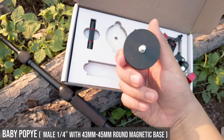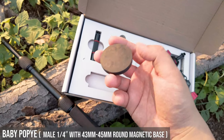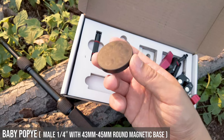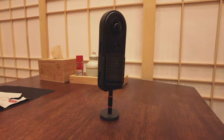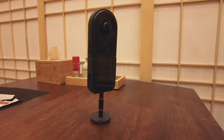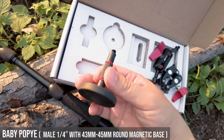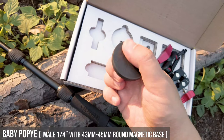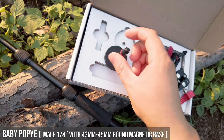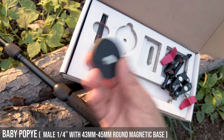And this one is a baby Popeye — a very tiny magnetic base with a quarter-inch thread on the top. You can see there are altogether 6 magnetic pins. I would rather use this baby Popeye as a 360 stand together with its corresponding spacer on top, because this combo has great friction on the surface to prevent your 360 camera from falling down. You can also use this bundle as a magnetic pin. I normally use the baby Popeye as a surface stand for my 360 cameras.